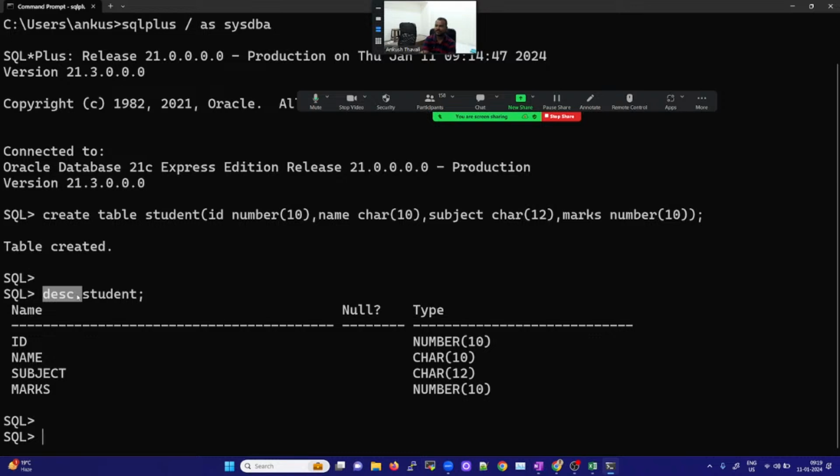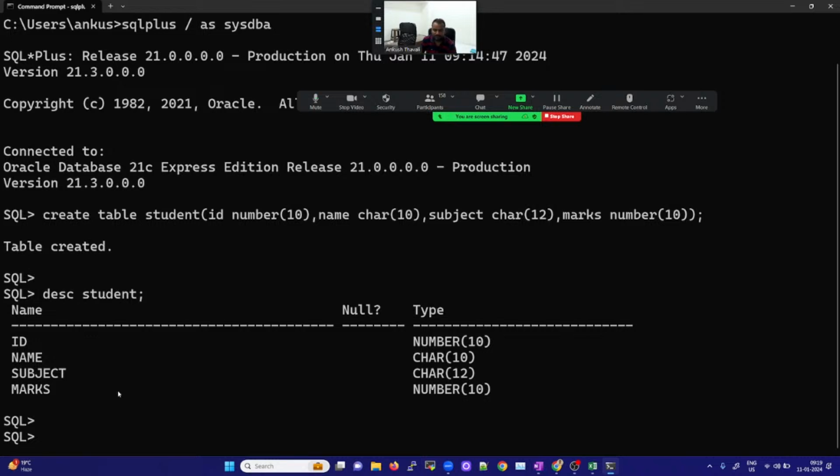DESC will tell you what columns are available in that table, only column information. It will not show you any data, okay? Remember that. If someone asks what columns are available under this table, you can say DESC, describe table name.